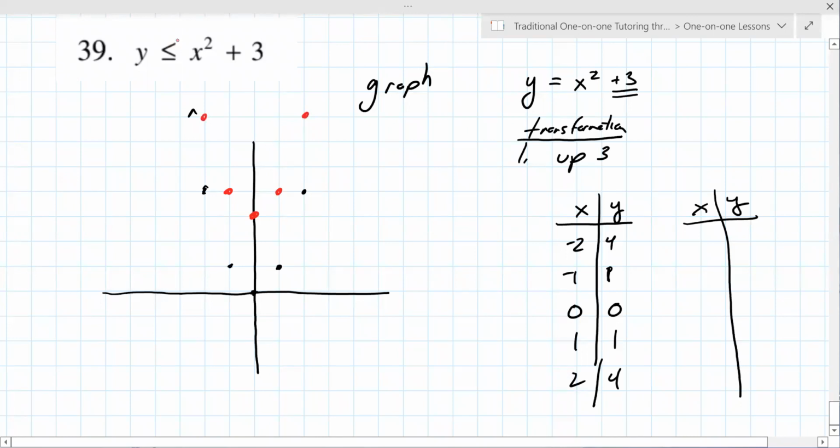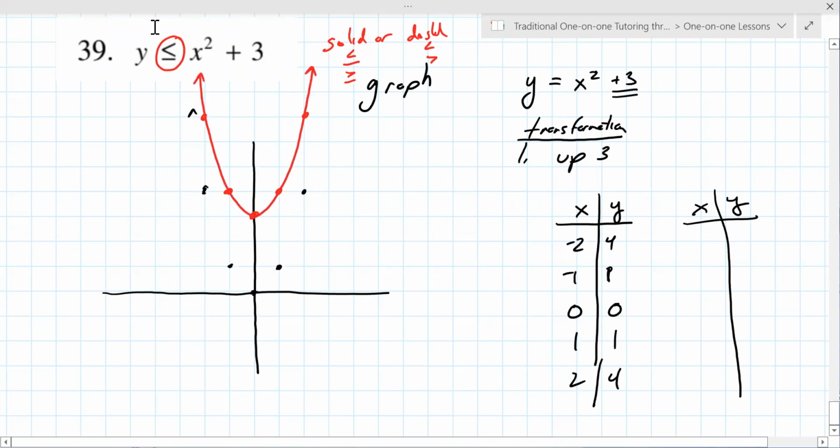Now this inequality, is this a solid or a dashed line? Oh, I always mix these up. Okay, well, I don't want you to miss it. It's solid because it's less than or equal to. Yeah, solid, and then dashed are the ones without. And so, yeah, you do want to connect them.